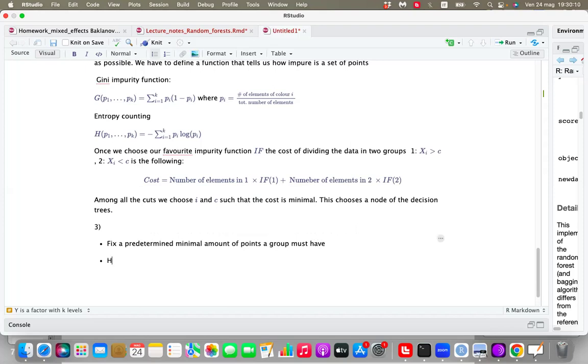Or we can fix the depth of the tree, so we can fix the number of questions we can ask to a point.